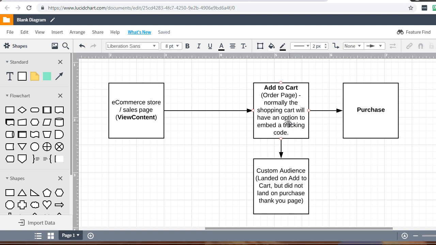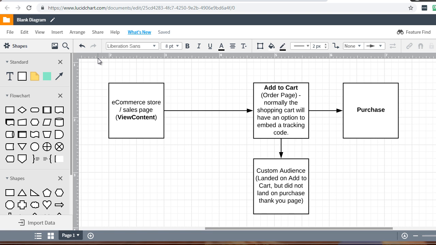So in this case, we want to be able to track every step of the funnel, from the beginning to adding the cart to the purchase. And then basically you want to create a custom audience telling Facebook, hey, anybody who lands here and lands here but does not land here, let's add them to a custom audience. I've created a mind map here, and if you haven't watched the video before this video where I show you where to add the pixels, then I highly recommend that you go back and watch that video.